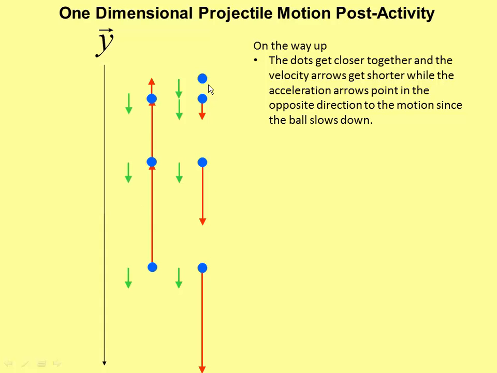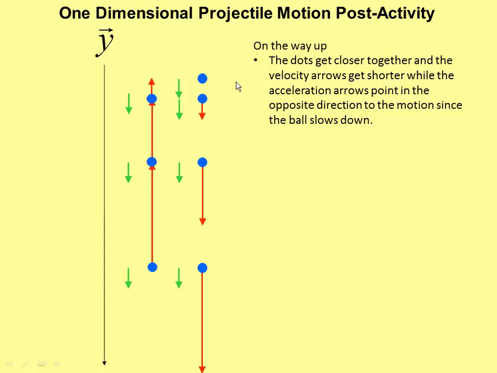The highest point here is kind of interesting because at the highest point, the velocity is instantaneously zero. It's at rest. Okay? So that's why there's no velocity arrow here. However, it doesn't stay at rest. It doesn't get stuck up there at the highest point. It comes back down. So it is accelerating. Okay? It is accelerating, and that may seem a little strange. It's not moving, but it is accelerating.